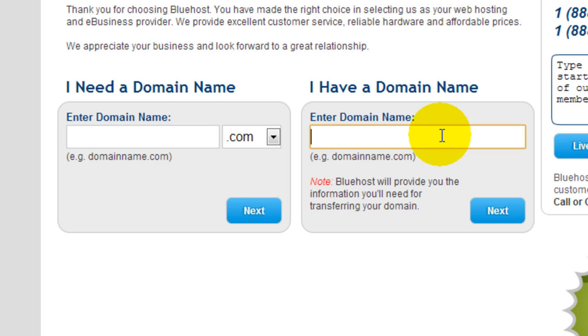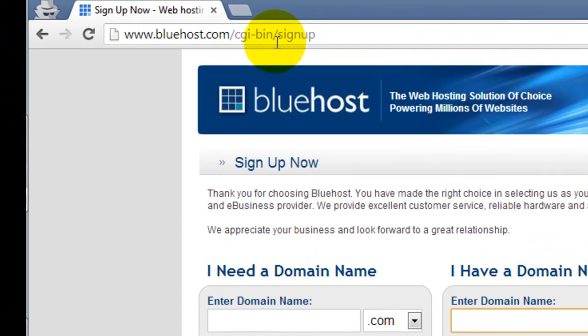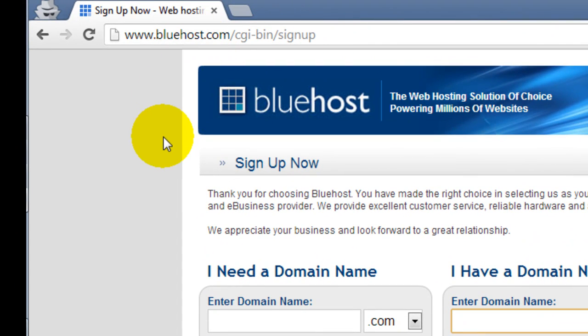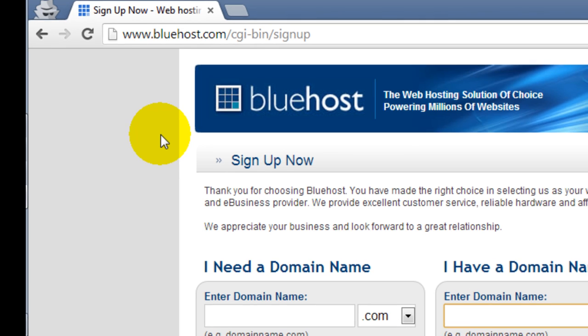And what I mean by pointing the domain name is that you have to insert what they call the DNS, Bluehost DNS, into your GoDaddy account. So it will direct the domain name to Bluehost, and that's how they verify that you are indeed the owner. And at the same time, by pointing your domain name to Bluehost, when you type in your domain name in the URL bar over here, it will load up your website within Bluehost.